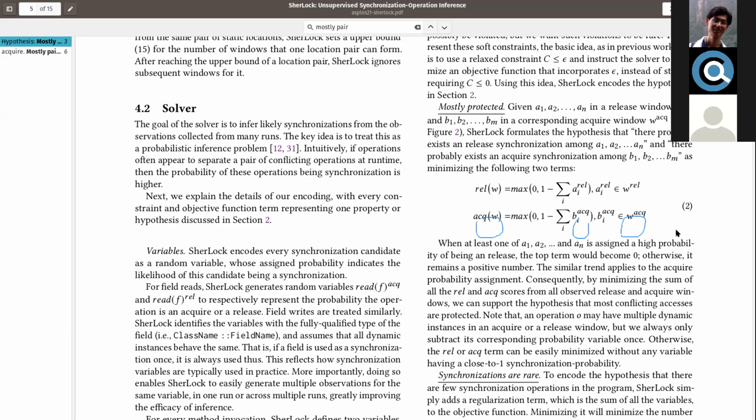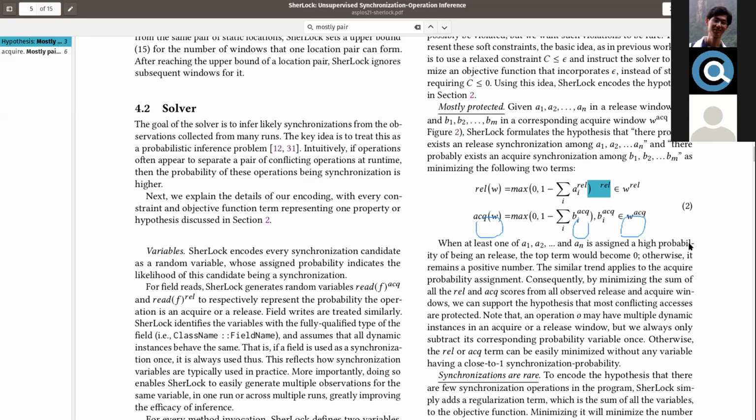No, I don't think the window changes. So what is the variable in this formula? The AI release. Yeah, correct. Each action. They will assign a probability to each variable there, and then this variable needs to minimize this function along with a lot of others.